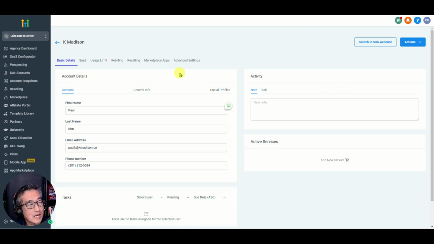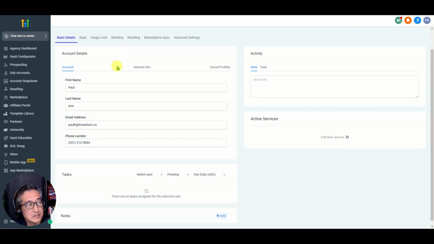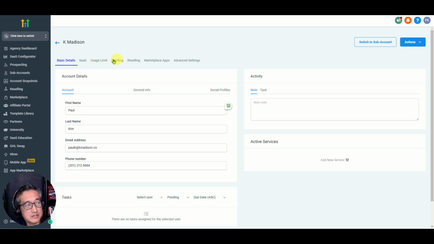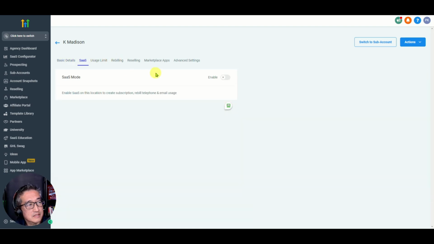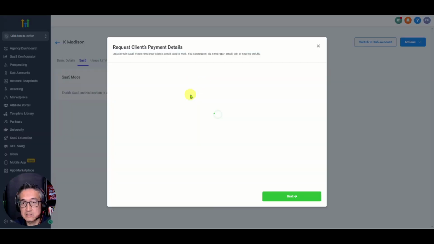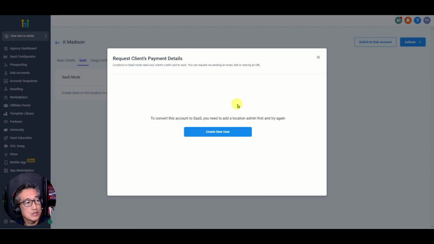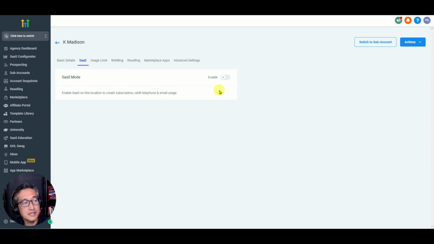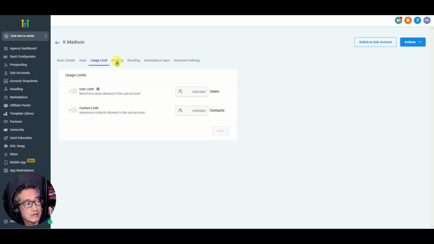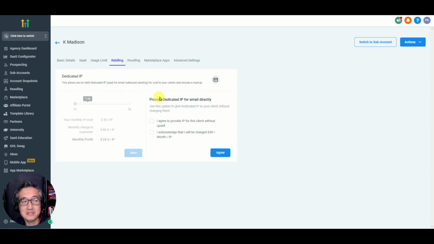Now, we're going to quickly go over this. In SaaS mode, this is your account, so you don't necessarily have to enable SaaS mode, because anything you use here will be charged to your account anyway. There's no rebilling necessary.